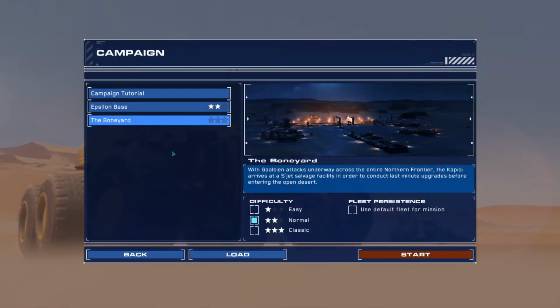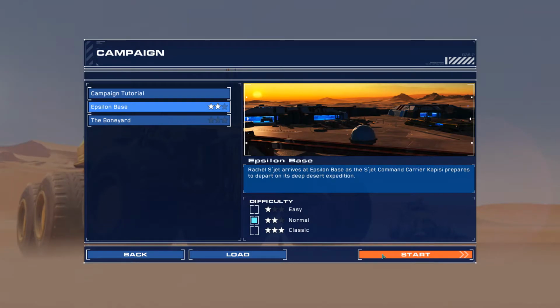We're gonna start the campaign. It has a tutorial, but I'm not gonna play it because I kinda know how these games already work. So I'm gonna jump right into Epsilon Base, which is mission number one. And there's a somewhat lengthy load time for each mission, so I'll skip that for you guys, but I've got to sit through it, so whatever. So without further ado, sit back, relax, and come with me on this journey across the deserts of Kharak.